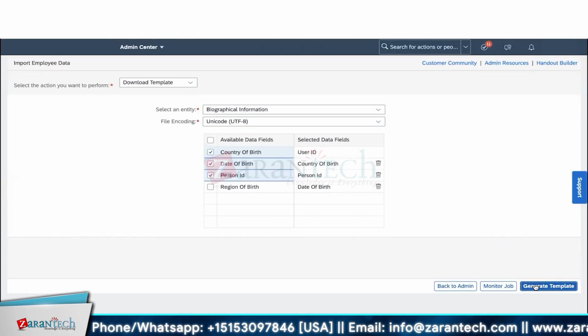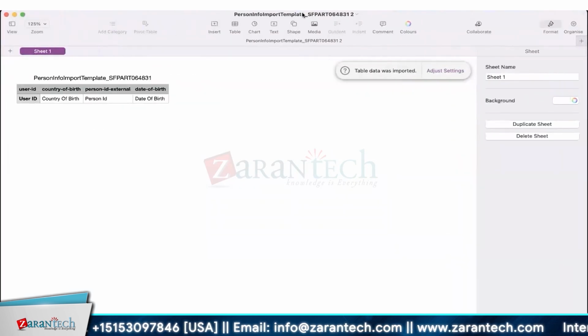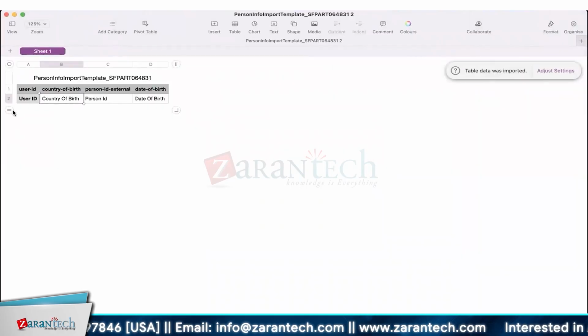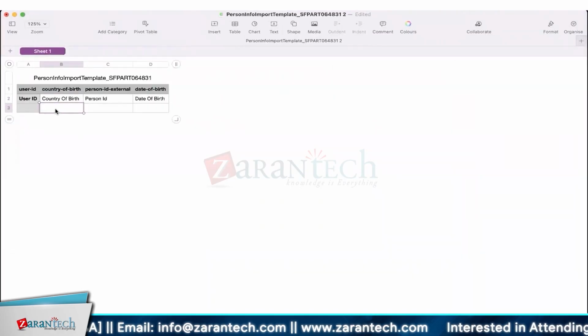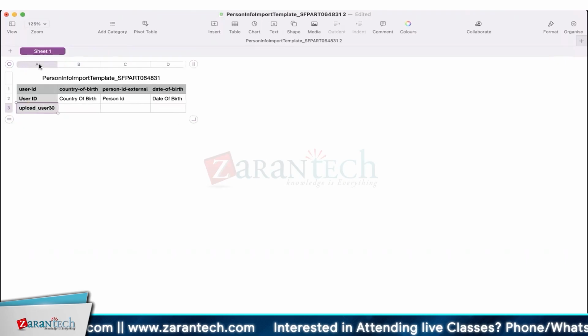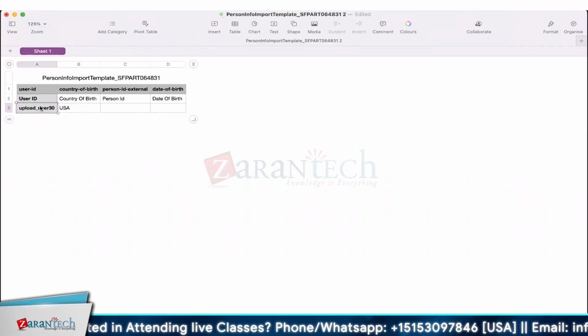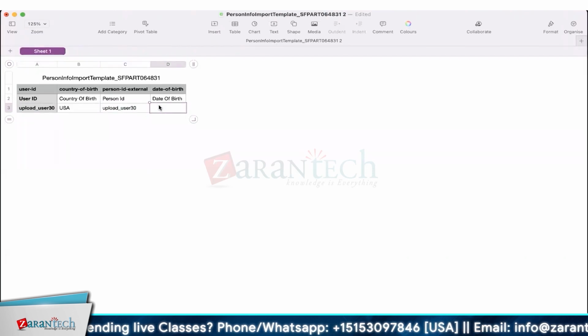And here I'm clicking on generate template on the right hand bottom. The format gets downloaded. That's it. So these are the very few columns that you are required to look into here, where we can add the data like the user ID, country of birth, person ID, date of birth. These are the different columns that we have. So user ID, we already have our user ID for the same user. Country of birth looks to be a drop down field, obviously. That is where you can give the code of it. Yes, as a code, country of birth code. Person ID is what we have repeated as the user ID. Just repeat it here. And then the date of birth of this candidate, you can give it randomly something.